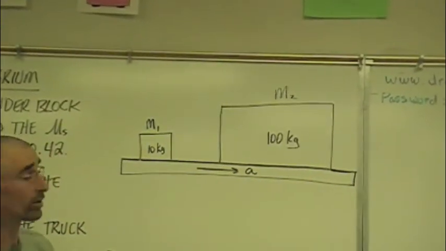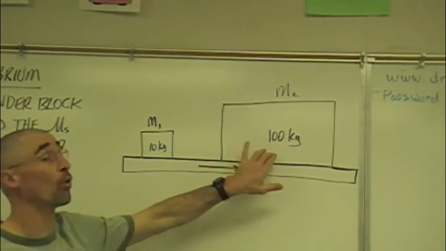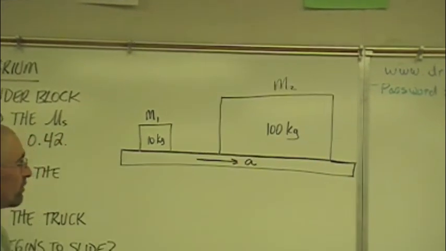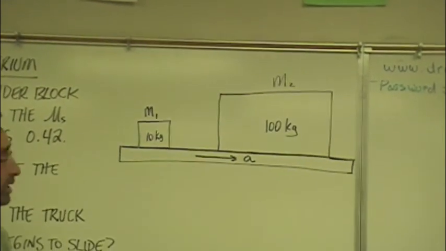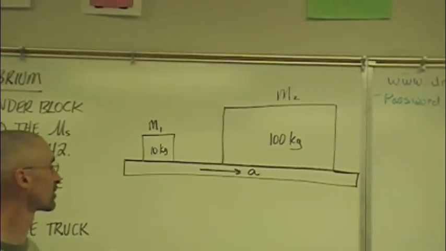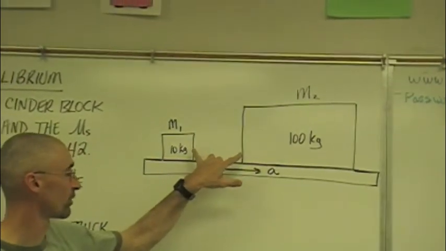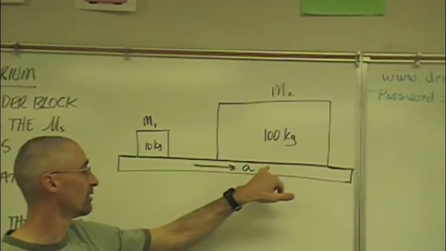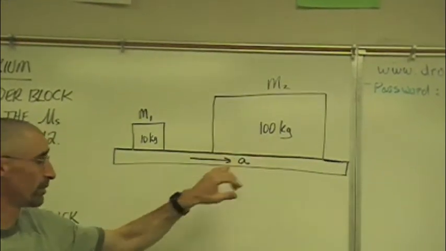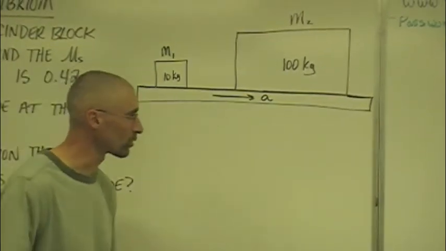Now we already learned, because of Newton's first law, that object has inertia. This object has more inertia, because inertia is a measure of the tendency of an object to keep doing what it's doing, and the unit of that is mass. And so as the truck takes off, these guys are going to want to stay where they're at. The only thing that's going to propel them forward is the force of static friction between them and the truck bed. And so we've got to figure out a couple questions about this.